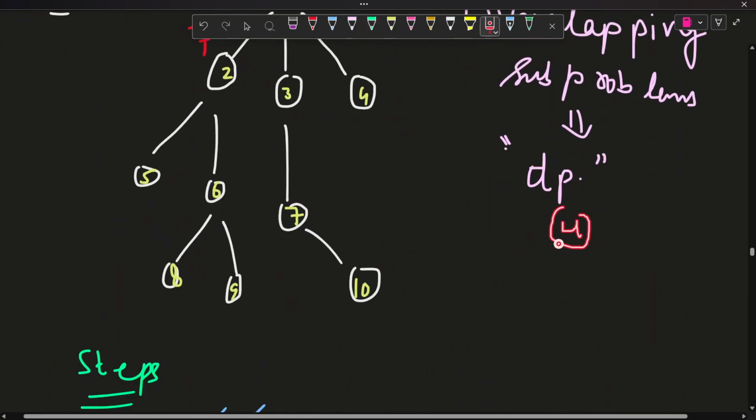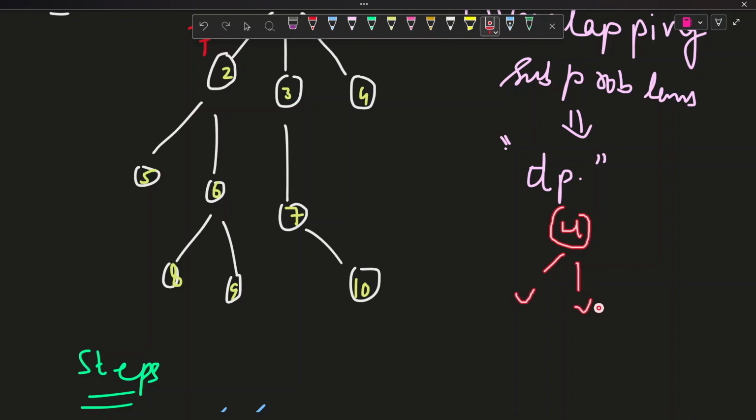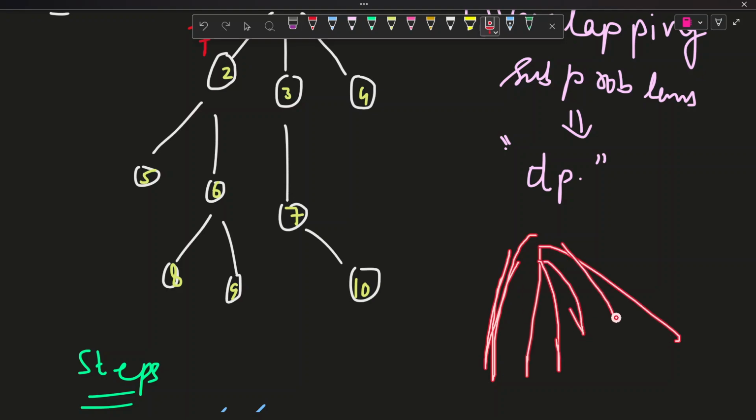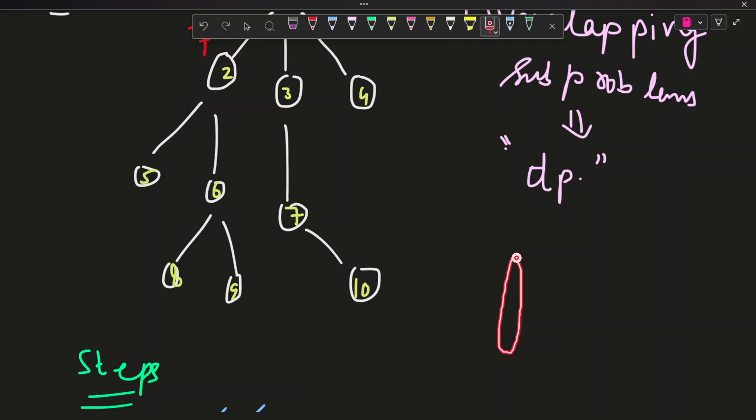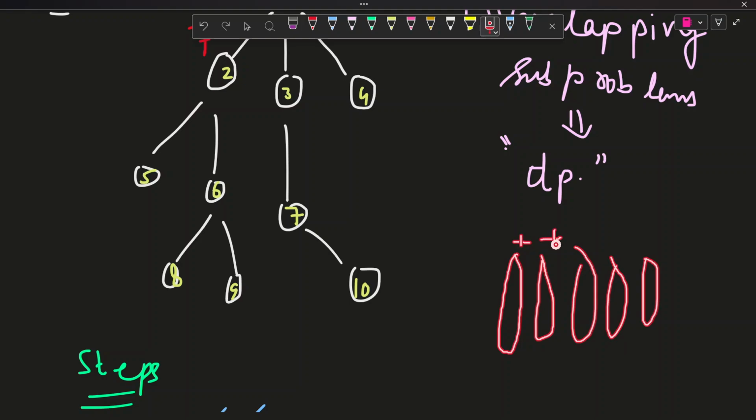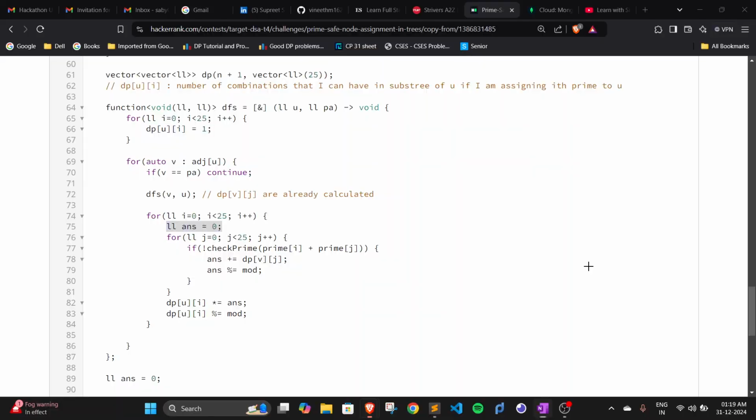If you have u and various v's, you have to calculate the answer for each individual part and then multiply with all these parts, because to have a valid arrangement, the number of ways to have this is multiplied by the number of ways to have this multiplied by this, simple PNC. At that time I mistakenly said plus operation, but this should be product.